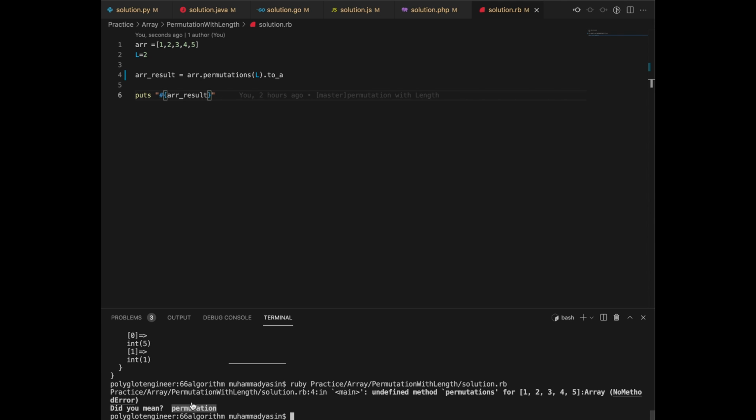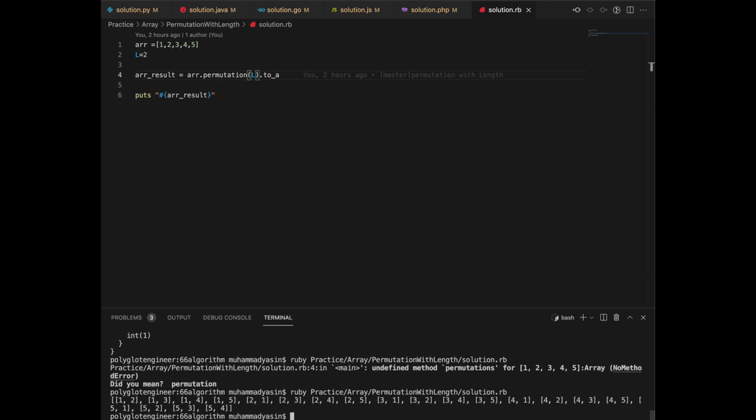Did you mean permutation? Yes. See, you got this. But in here, just without the same number, you can also implement this in another function, so you can check whether the first index is the same as the next index. You just cut it out or don't import it to the array.